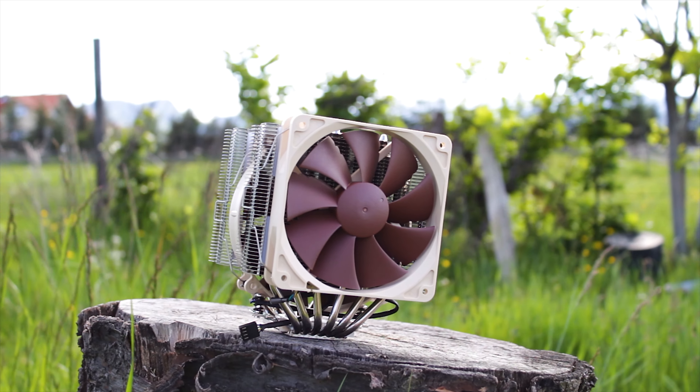If you prefer the NH-D14, then by all means go for it. This cooler has remained the same in terms of performance but has been updated — the packaging is better and the mounting system is essentially the same as the one used on newer CPU coolers. The sound performance is also good for a cooler with two fans and significant wind resistance on the heatsink. The main issue that still stands is clearance: you won't get much space for the RAM slots, and the graphics card clearance is just adequate. Overall, the NH-D14 is a great CPU cooler that, found at the right price, is still a solid choice for both gaming and overclocking.